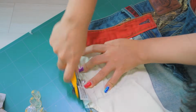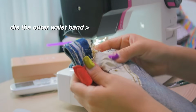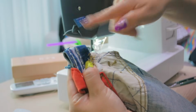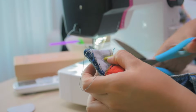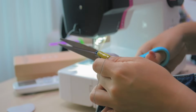But once I got the dart down, I cut off the excess fabric and continued to the hardest part, how to put the waistband back. But it ended up being that the outer waist wasn't as hard. All I had to do was just extend that side seam and then I cut off the excess. But in hindsight, I shouldn't have cut the excess fabric because then I could have measured how much I needed to take in at the inner waistband, but oh well.